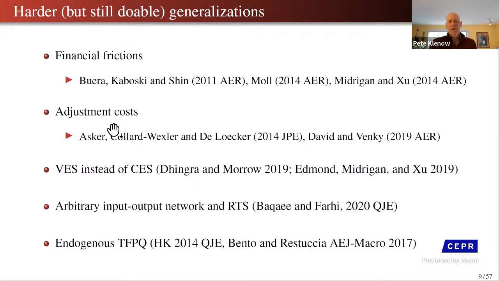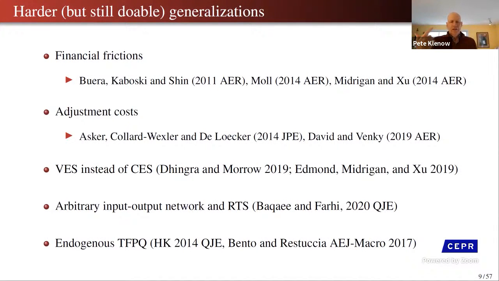Okay, so people have done adjustment costs. I'll talk about this paper a little bit, and also David and Venke, which is a more recent one. That CES, that's special. You can imagine doing variable elasticity of substitution. I wish we had a consensus on what was a good description of demand, like whether some particular VES with some particular functional form or parameters was considered a good approximation. But I think the literature is still exploring alternatives and seeing what they do. So I'll talk about those a little bit. You can also say, what about the single inputs that feed into output downstream?